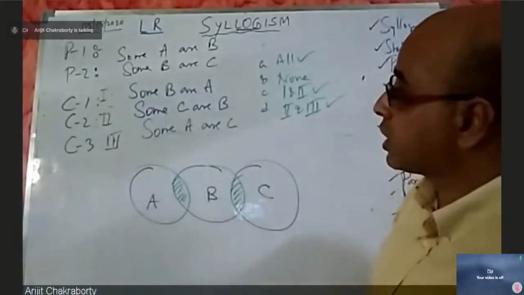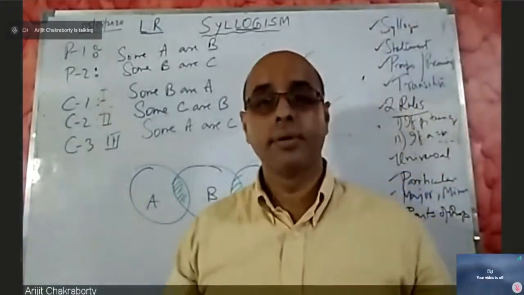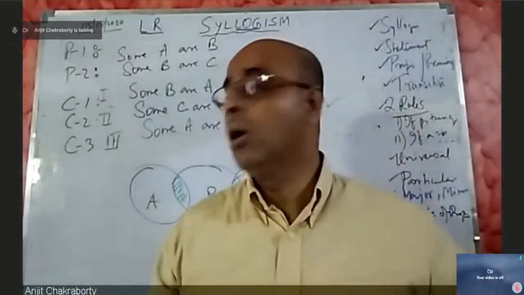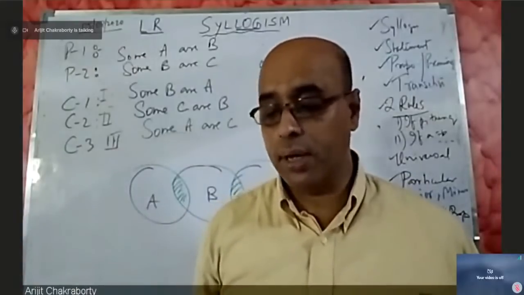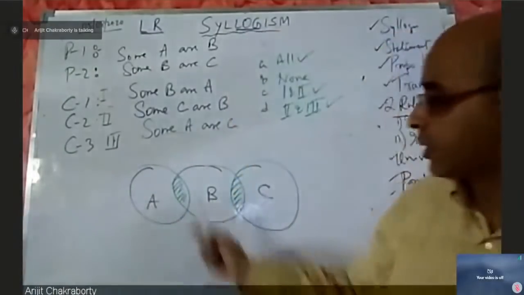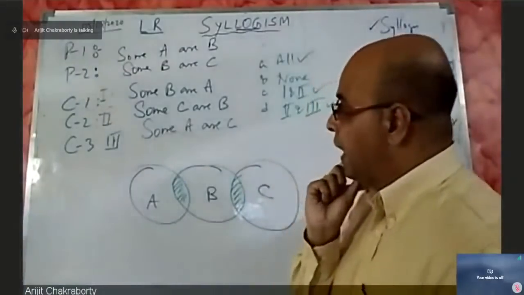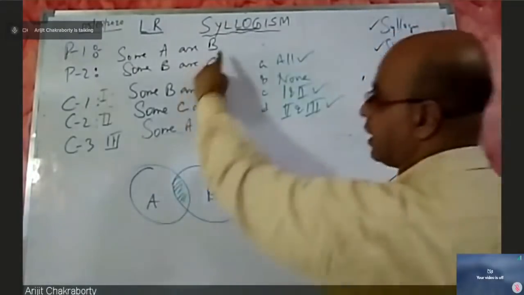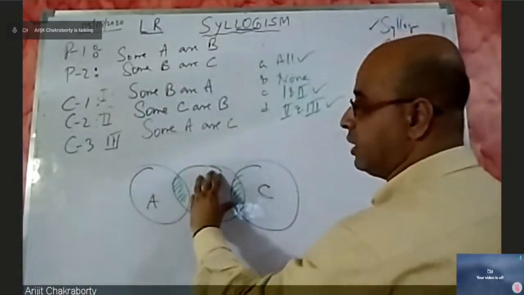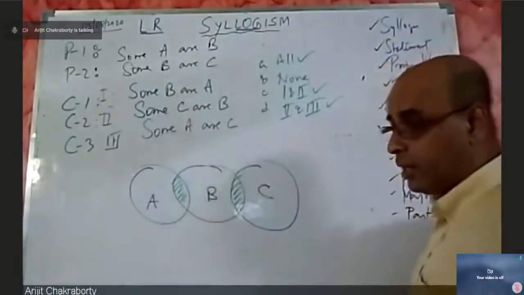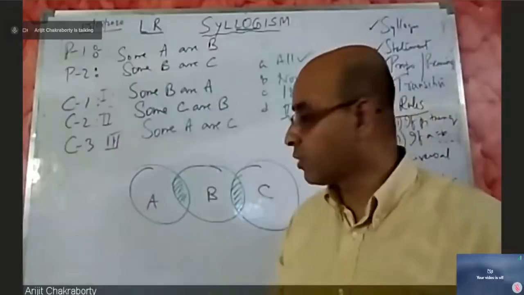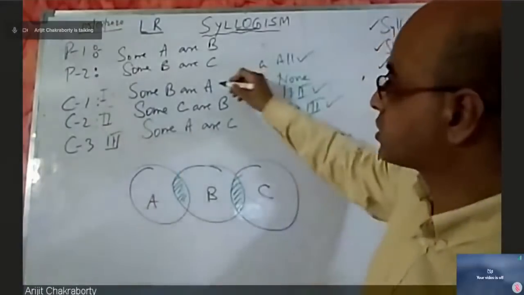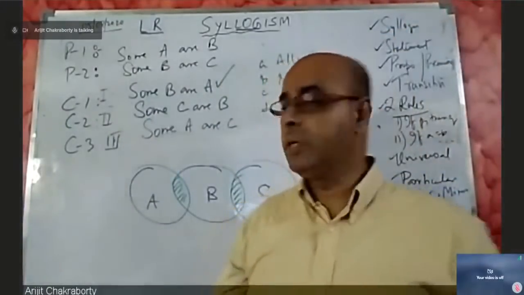So now let us see which conclusion is correct. Exam question. In the exam also you may have to draw a Venn diagram, or you may also use rules of syllogism, which we are going to take up after this. Okay, so A, B, C. Now here, some B are A. Is it correct? Some A are B. Part of A is part of B. So can I say some of the B are A? Some part of B is also part of A. From the Venn diagram, I think you agree that this is correct. So the first statement, some B are A, is correct.